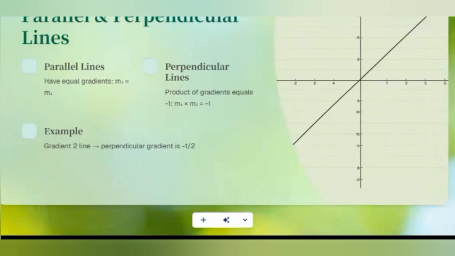You can simply, from the fact that they tell you that those two lines are perpendicular, connect them. So you say M1 times M2 is equal to -1, and you have M1, right? So the only unknown is M2, and you can simply find M2 and then solve what you need to solve. So if, for example, the gradient of a line is 2, and they tell you that another line is perpendicular to it, you can simply put it in this formula, and you get that the gradient of the second one is -1/2.